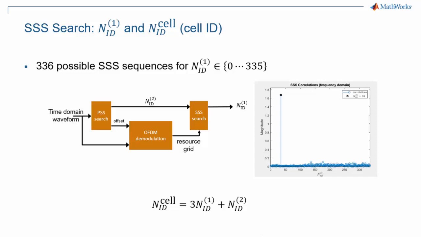There are 336 possible secondary synchronization sequences, but at this point, the timing of the SSS is known, so those correlations must be run only once. This stage determines which SSS was sent. The main piece of information gathered at the end of this stage is the physical cell ID, which is 3 times the SSS plus the PSS, a value between 0 and 1007.